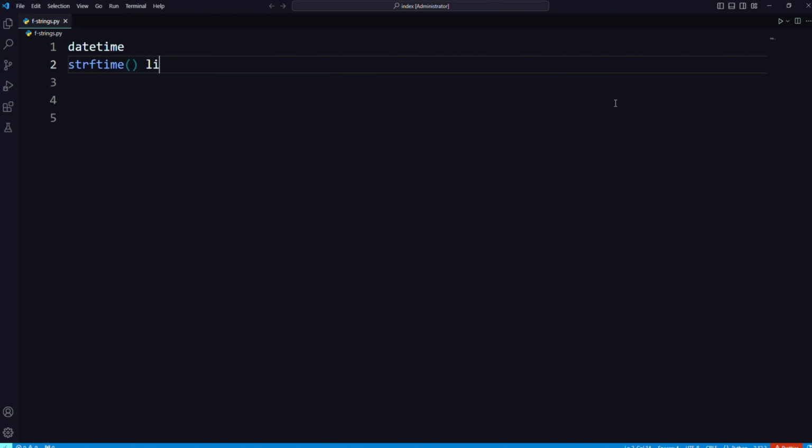So maybe we have the modular year, then the modular month, and also the modular day. So we want to format our datetime to be year, month, or day, depending on how you want to format it.